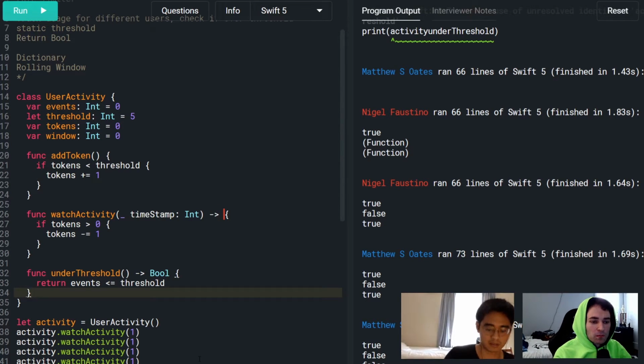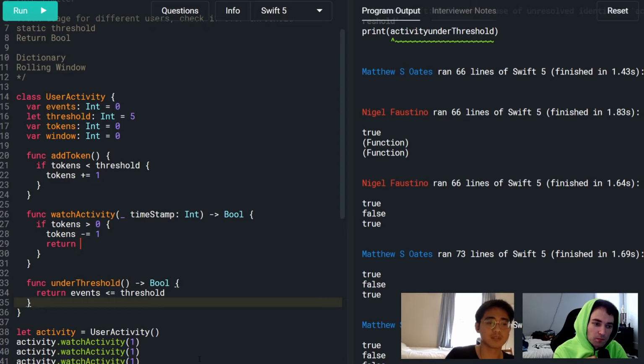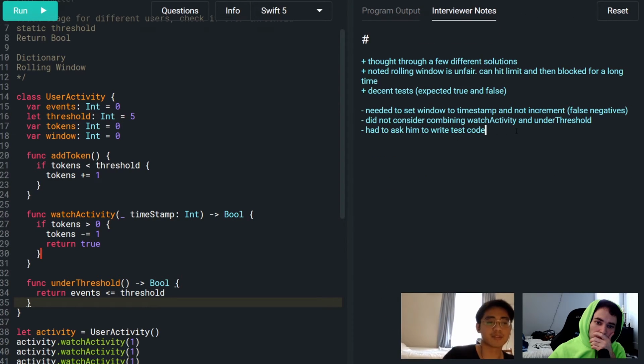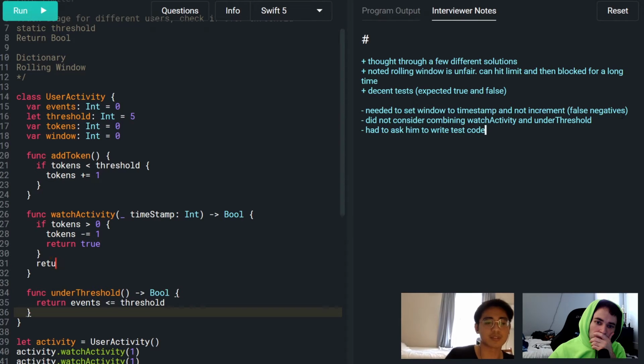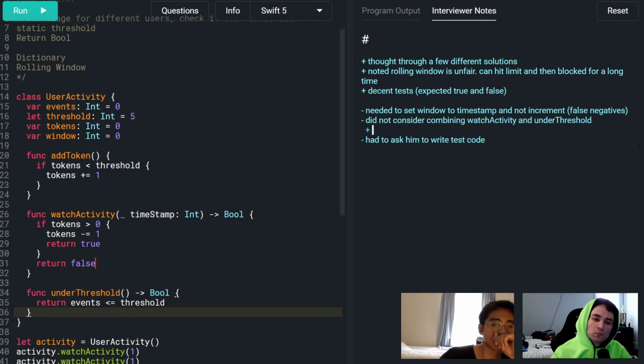Yeah. So I'll return true if it's under the threshold like before, and otherwise return false. And that should be them not being allowed to continue.